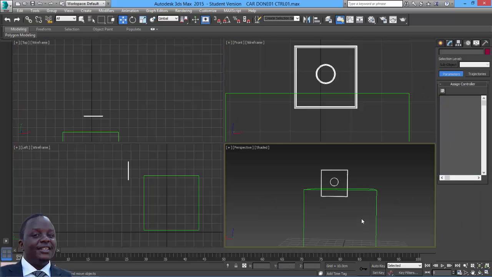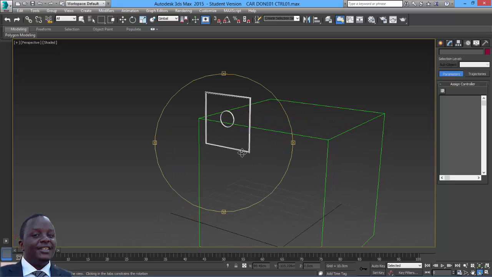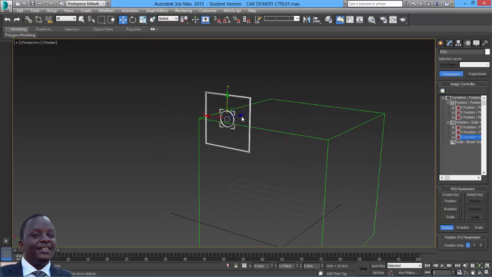So now that we have that, we know that it's not going to move anywhere. You cannot move it along the Z-axis. You can only move it along the X and the Y, and you can only move it within the boundaries of this. So let me take it to 0. 0 is centered. Now I need to link that to a reaction manager with this one here.